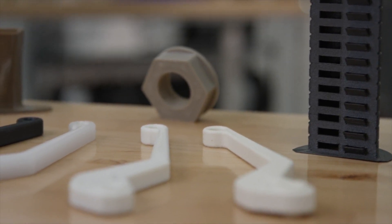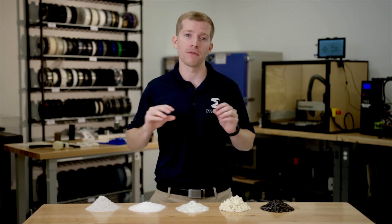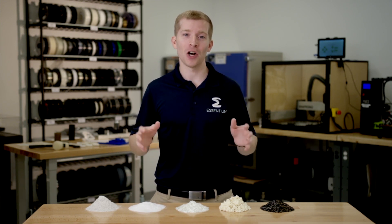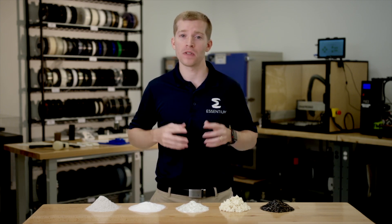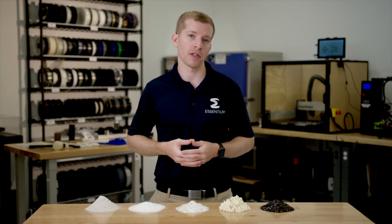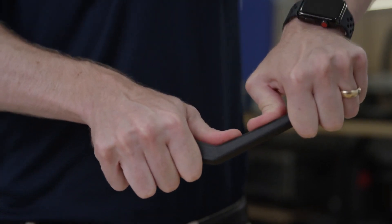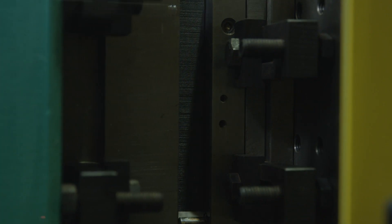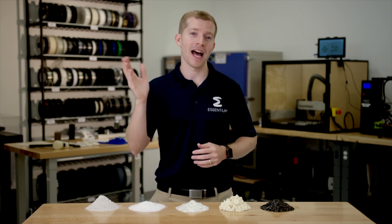At Ascentium we have a full line of fiber reinforced composites to meet your needs. One of our core capabilities is making multi-layer filament with an advanced co-extrusion process. With this technology we've developed a 25% carbon fiber high-temperature nylon composite filament by encasing it in a tough outer layer that helps to spool and feed the material into the printer without snapping. The outer layer also reduces wear on your 3D printer feed section and nozzle, and it gives parts a silky matte finish. We love this material for its balance of stiffness and strength — it's perfect as a replacement for aluminum parts and for making injection mold tooling. If you would like to learn more about our materials, please head to Ascentium3d.com/materials.